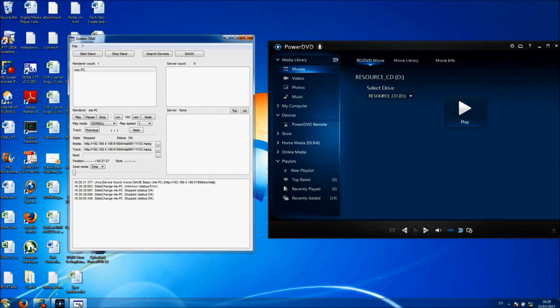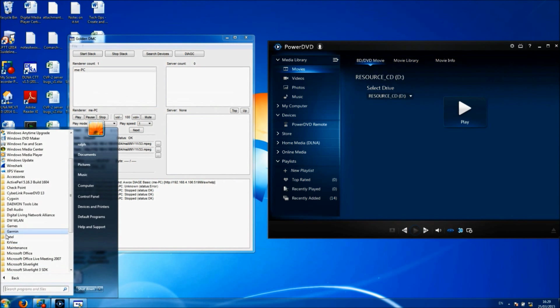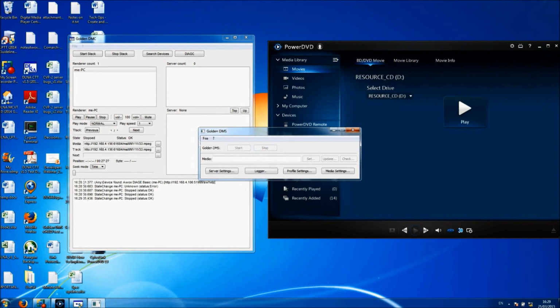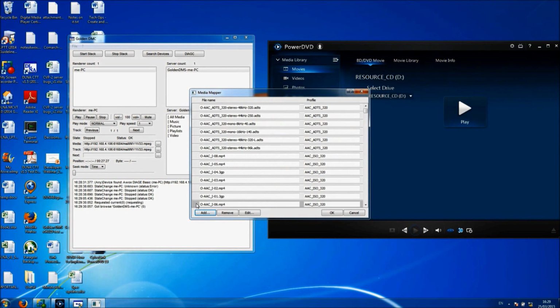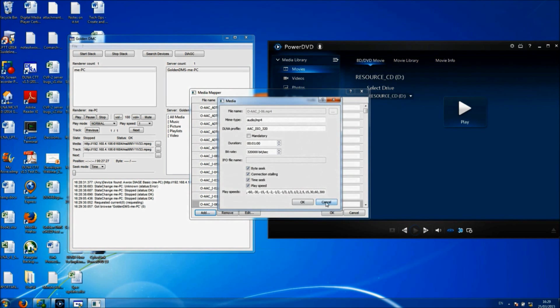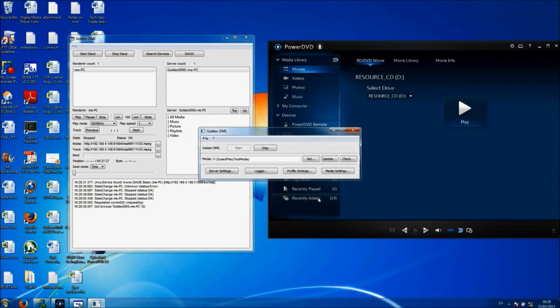And then the Golden DMS, which is also highly configurable, has a remote UI server in it, and you can configure the media settings either per file or globally.